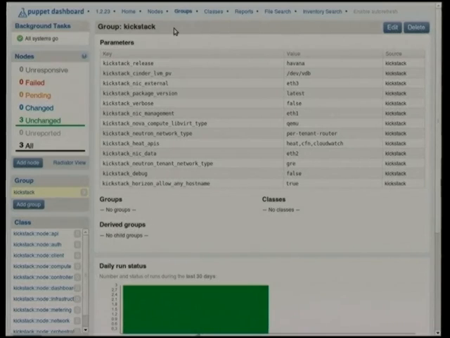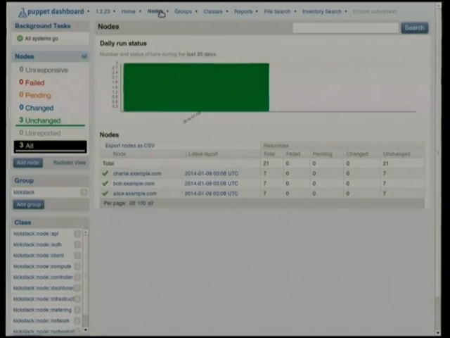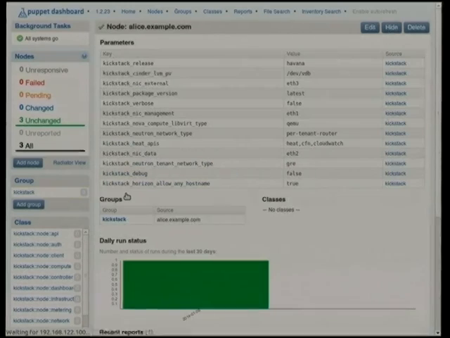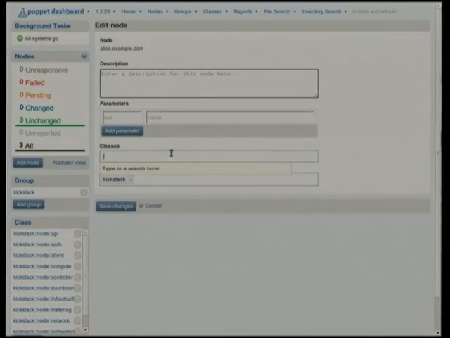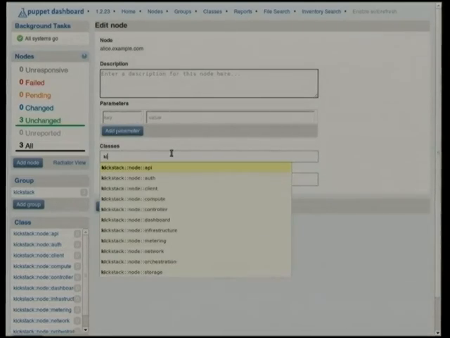Okay. And then what we're going to do is take our node named Alice here, and assign a bunch of classes to it. As you may notice, those classes incidentally map to our node roles here. There are a few classes that I'm going to add, actually quite a boatload.